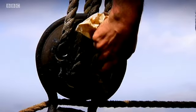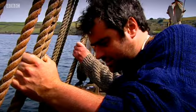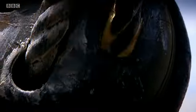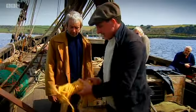One job on the boat is just to lubricate these lanyards so that they pass through the dead eye smoothly. And basically we've got some of the lanolin that Ruth has extracted from sheep's fleeces. It's in a sort of grease form. Is this the sort of thing you're looking for? Yep, that'll do the job.